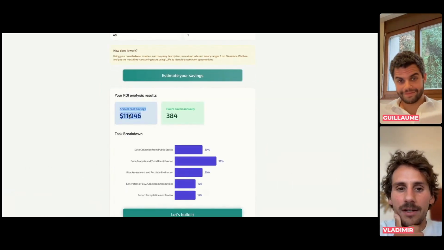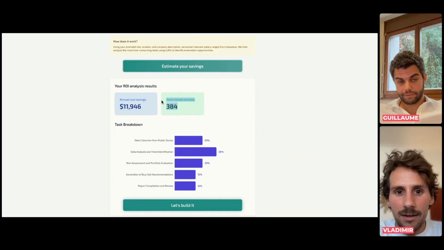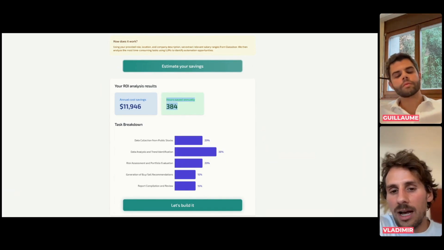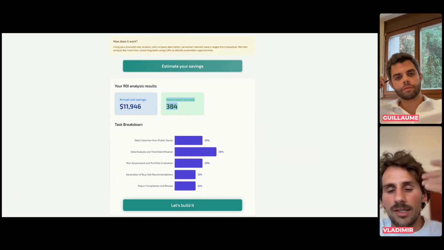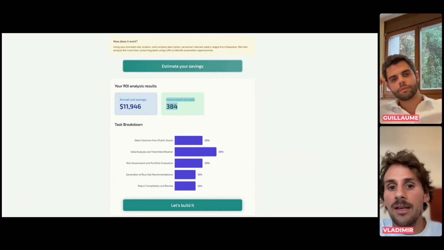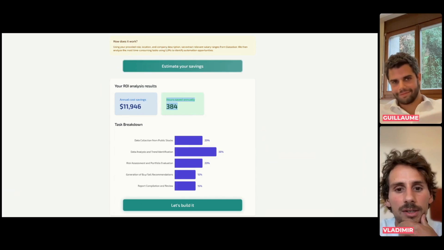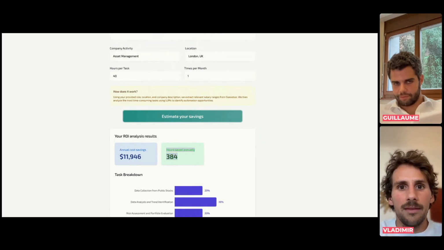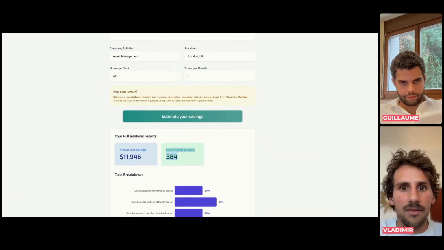Okay, so annual cost savings is $12,000 and you would be saving 384 hours a year. So you can imagine that those are savings, but those are also hours that you could be allocating elsewhere. So this is not something that is directly taken into account in the savings, or in the total earnings from this automation. But this gives you an order of magnitude. Okay, are we tackling a small problem or are we tackling a big problem? And then the third section is around complexity.